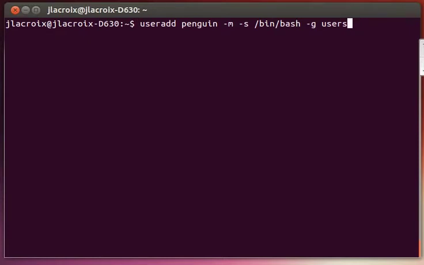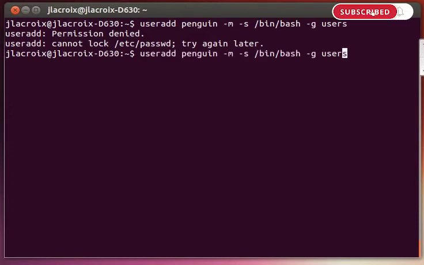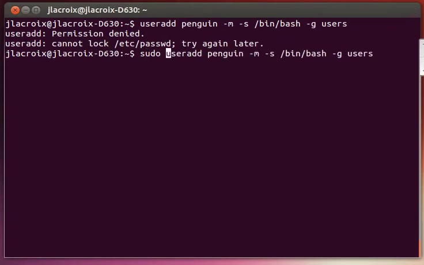Oh, and I'm so sorry, you have to use this command as root. My user account is not going to be able to do this. For example, if I press enter, it's going to tell me that permission is denied. That's because the root account is required to create a user on a Linux system. On Ubuntu and many others, there is no root login, so you just basically put sudo at the very beginning. We went through the sudo command in its very basic detail before, and that tells us we want to run this command with root permissions. And you always need to have sudo in front unless you are running as root.